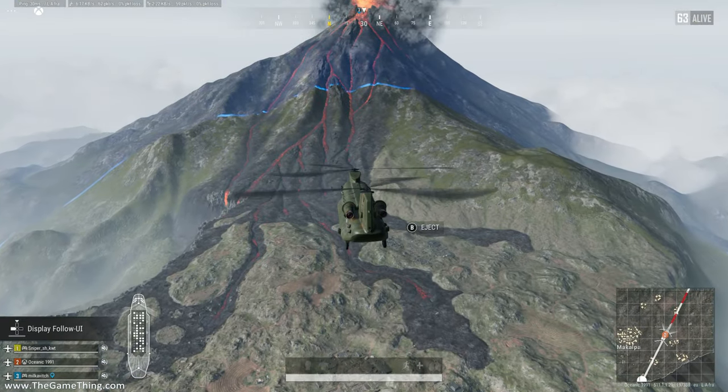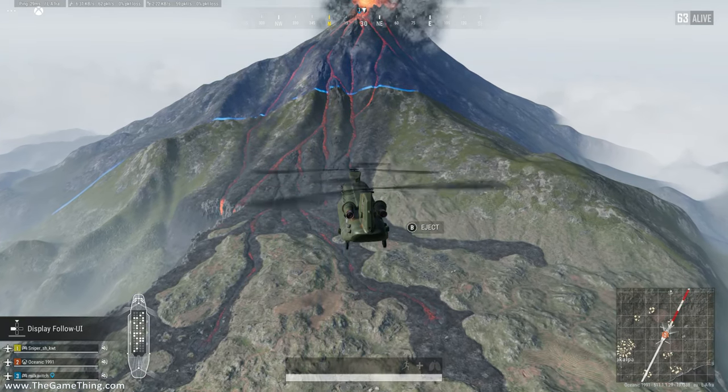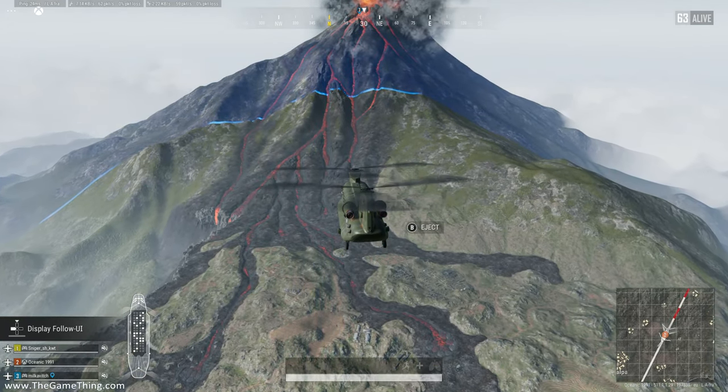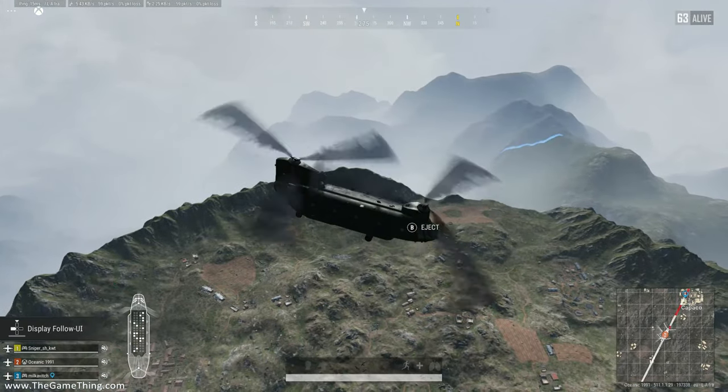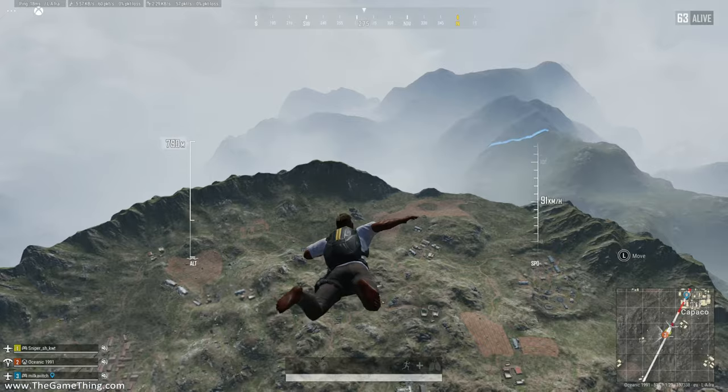Okay, so I'm now in the helicopter. Up to this point, it takes roughly 3 to 4 minutes to get to the game from selecting it from the interface. Now what I'm going to do here is just jump out of the helicopter.